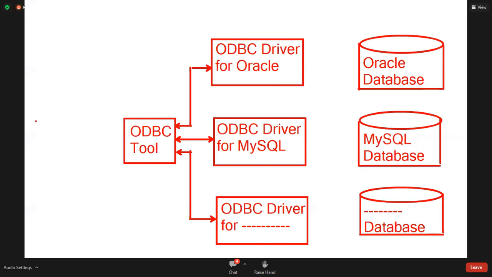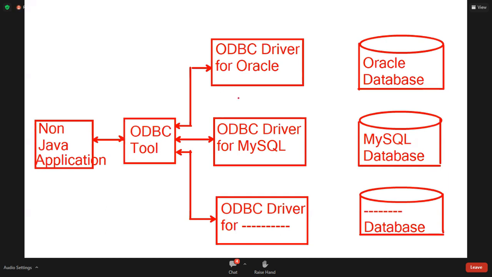Suppose this application is developed in non-Java, another language. This non-Java application goes to ODBC.